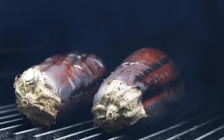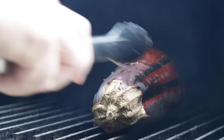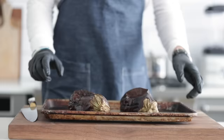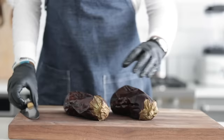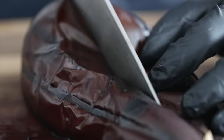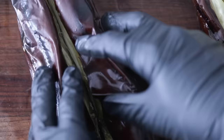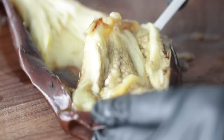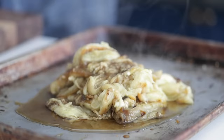Go ahead and pull off the eggplant from the grill. You can see they're nice and soft with nice little char marks on them — absolutely excellent. We're going inside to the countertop on the cutting board. Let them sit for maybe five to ten minutes to cool off. If they are still warm, put some gloves on. What we're gonna do is slice them right in half. You can see all that delicious cooked eggplant right inside. Grab a nice size spoon and scrape the inside away from the outside peeling.